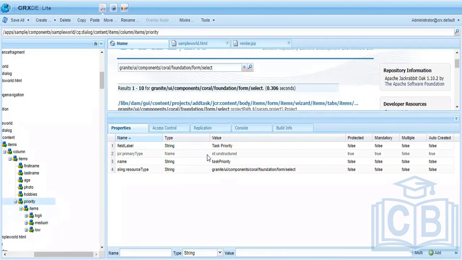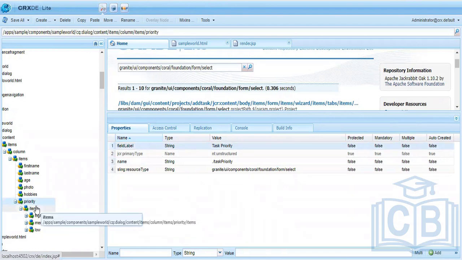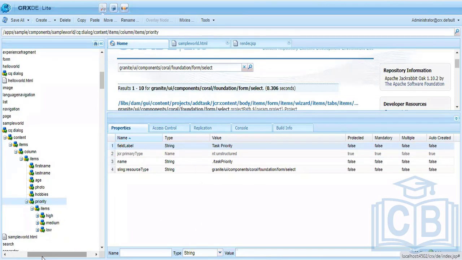Okay, so here I have this, and let me update it. The label is task priority. You do not need to remember how this internally works or how exactly you use it. Just try to see which component is making use of this particular type of field and copy paste it from there. Or the best is to copy paste the whole component and make the changes as per your need.